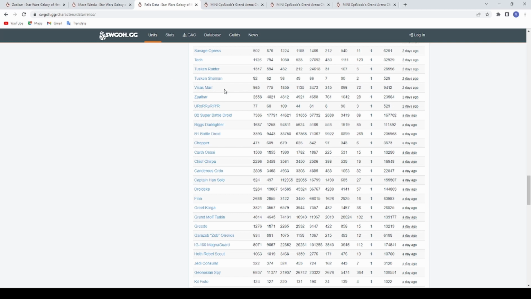He is a tank, and tanks get the most benefit from Relic 9. And I understand that there are a lot of characters who benefit greatly from having Relic 9. I will do a video at some point looking at some of the philosophies behind Relic 9. I think my personal philosophy is that I'm looking at tanks, pilots, and galactic legends.